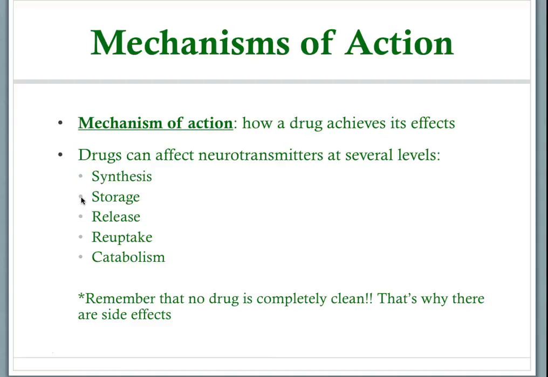So we're going to start out by reviewing briefly these different points of attack, if you will, different targets of drugs, but we're really going to focus on a couple of key terms, and that is, what do we mean when we're talking about an agonist versus an antagonist? What is an agonist and what is an antagonist? So at this point, I'm going to show you an animation, and we're going to use an ionotropic receptor as our sort of model receptor, and we're going to talk about agonists and antagonists and some different types.